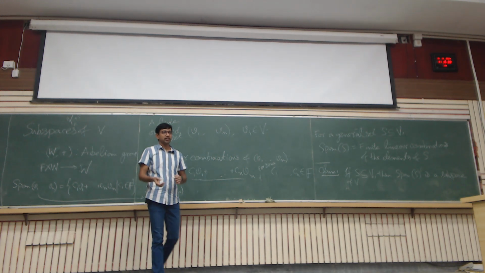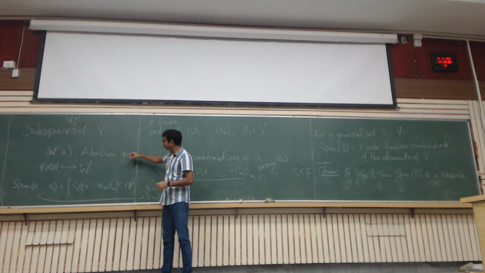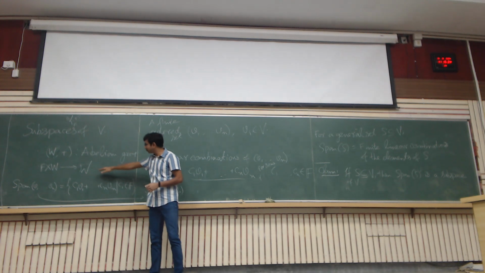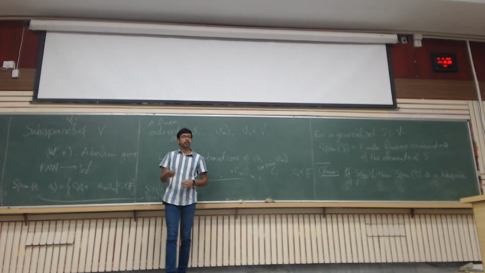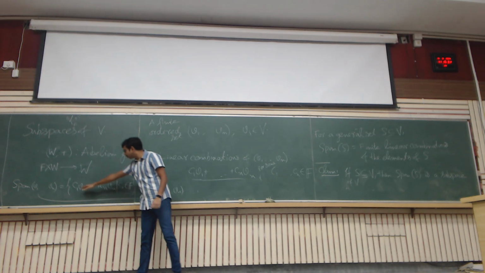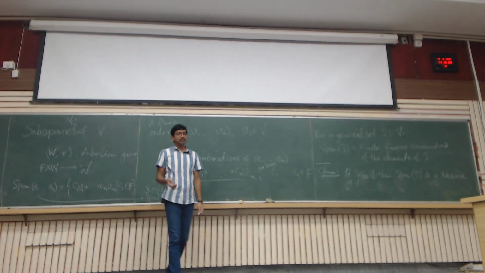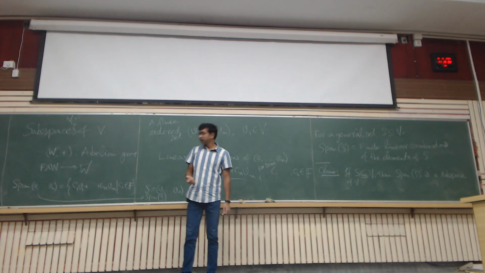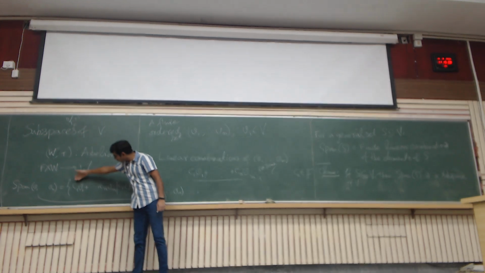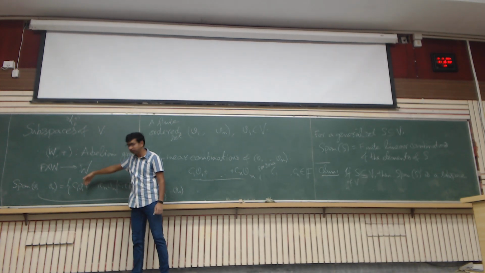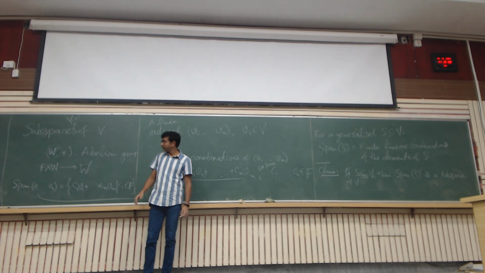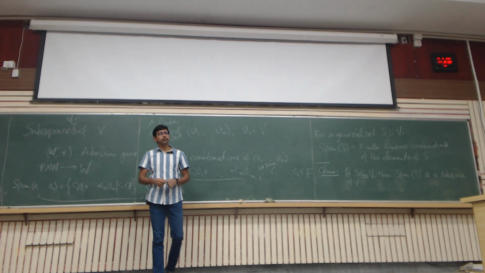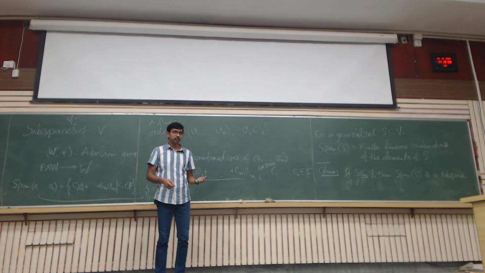So we are done with the verification of the first step. About the next one, if you multiply such a linear combination with an element of F, all the coefficients change to something else, but they're still elements of F. Take an arbitrary a, multiply this entire linear combination with a. So this is a c1 v1 plus a c2 v2 plus ... plus a cn vn. Okay. Is it alright? So both are satisfied, and that's why we can call span S a subspace of V.